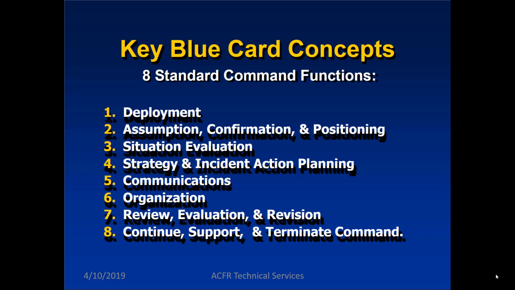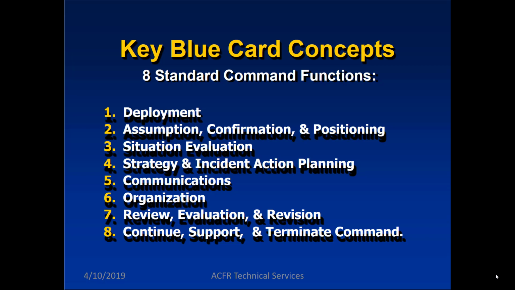So some of the key Blue Card concepts and the big things are there are 8 standard command functions, the 8 functions of command. Number 1 being deployment, and that's how to dispatch and send the units and for them to show up on scene, how they gather. The other one is the assumption, confirmation, and positioning of command. So actually making sure that we set up that command. How to evaluate a situation to make the proper incident action plan, which leads us to the actual strategy and incident action planning that comes into how to mitigate that incident and situation.